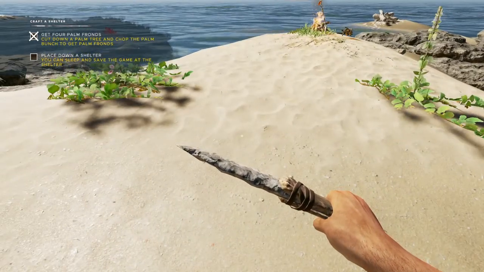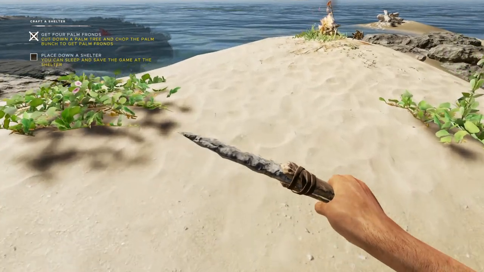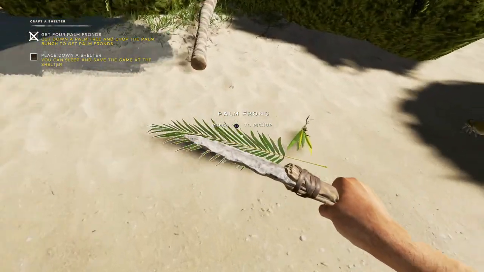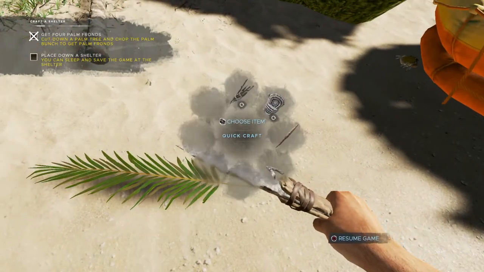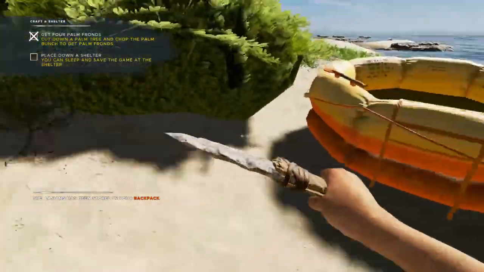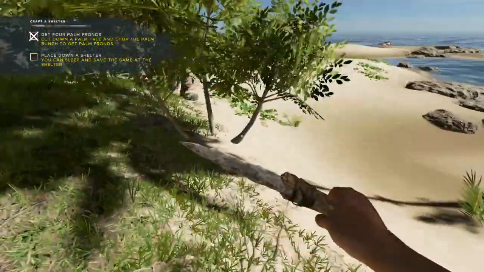So now let's place down a shelter. R1. See, there's no shelter. What do I need to place down a shelter? I need 3 sticks and 1 rope. So let's take this like that. Make a rope.